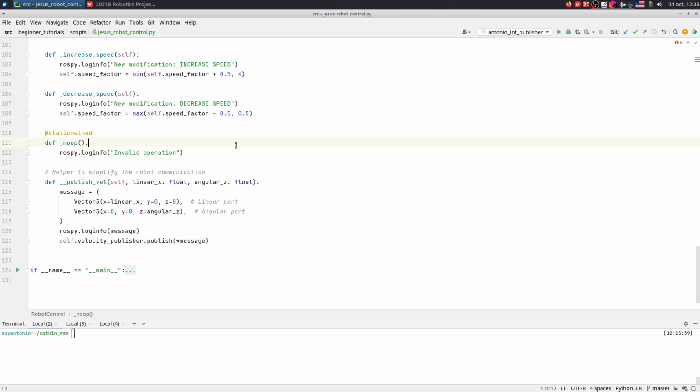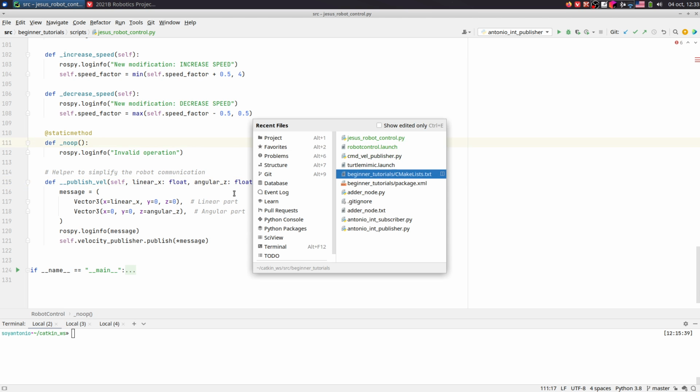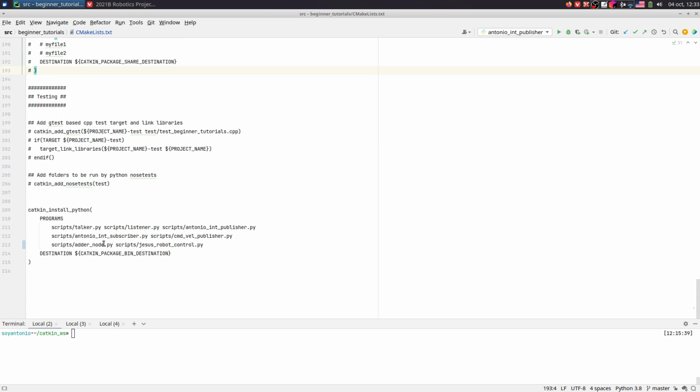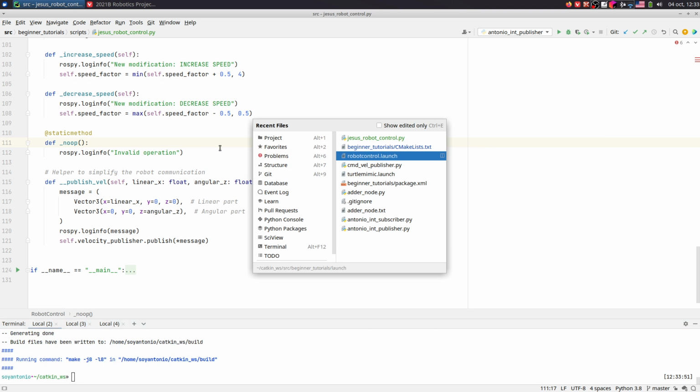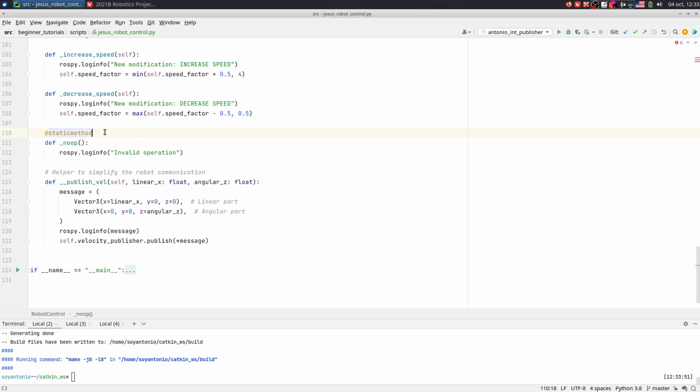So we can jump to our CMakeLists. We include it right here. We can run catkin_make. It's going to load. Yeah, I remember the name. It is a decorator.